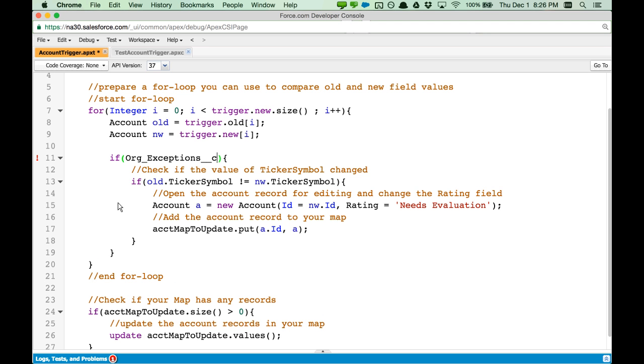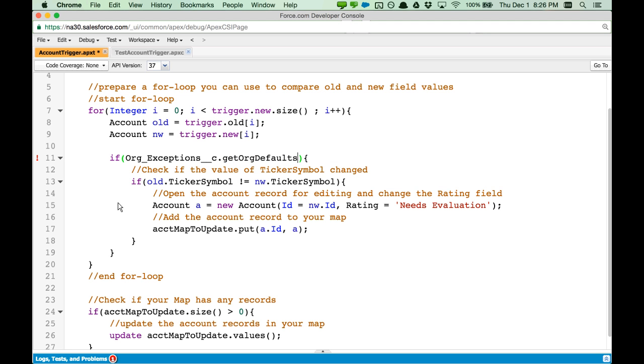Now, custom settings are distinct from custom objects in that they have special methods that we can use on them. And these are all defined nicely with good examples in the Apex documentation. And the one that we're going to use first is our getOrgDefaults.